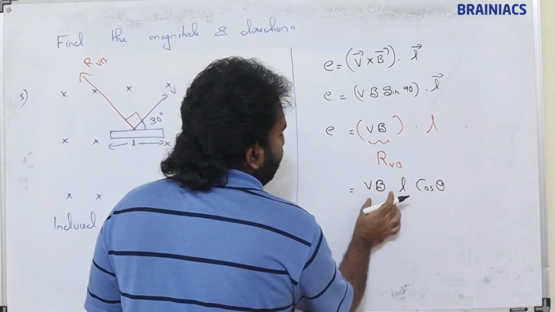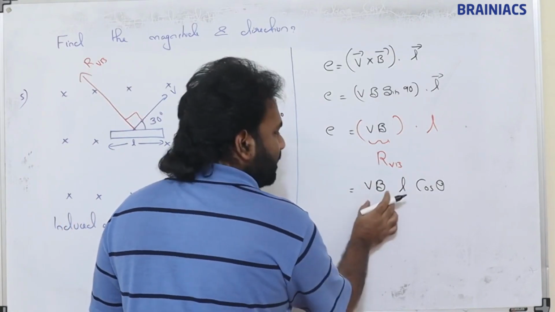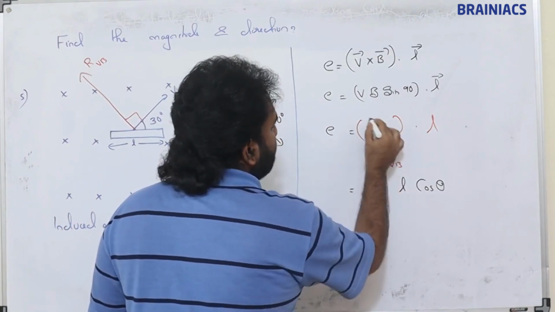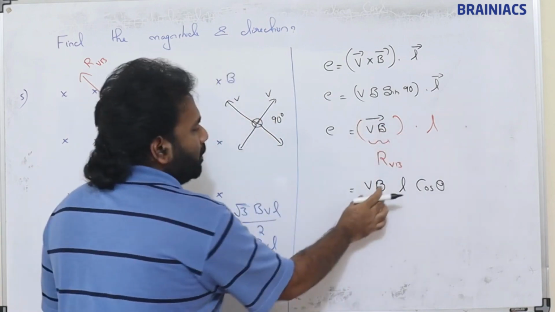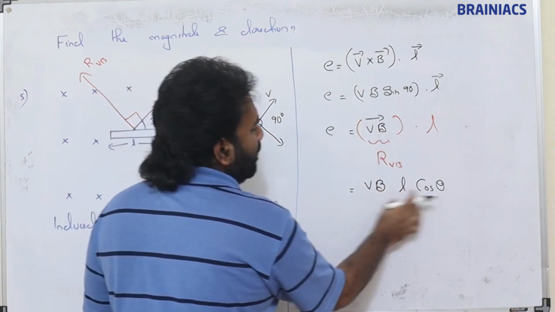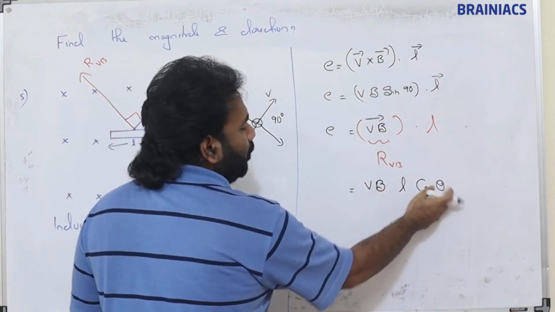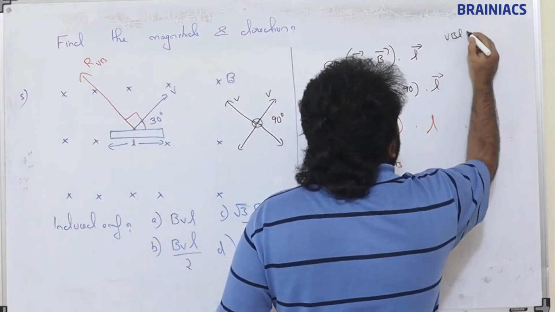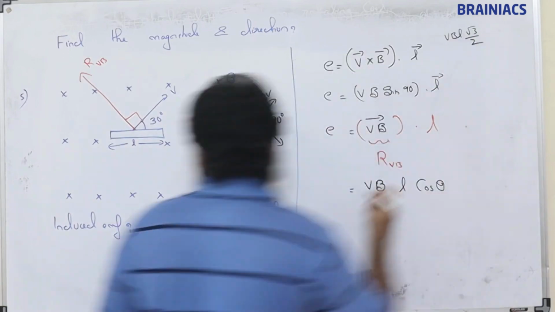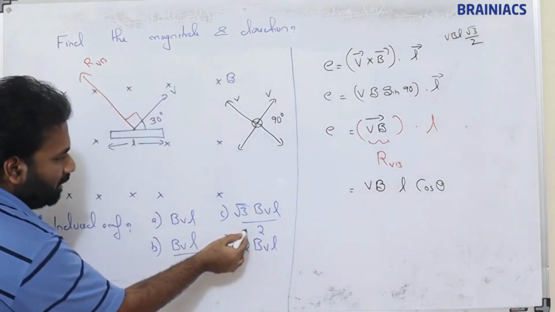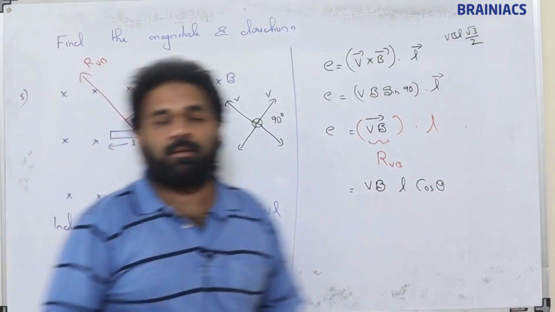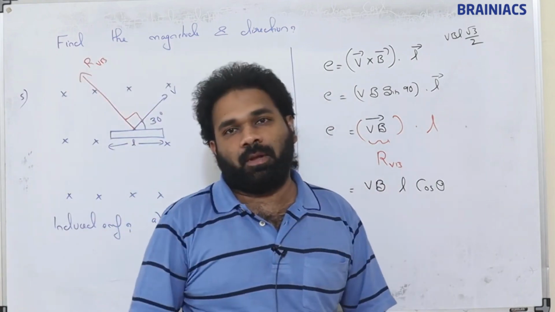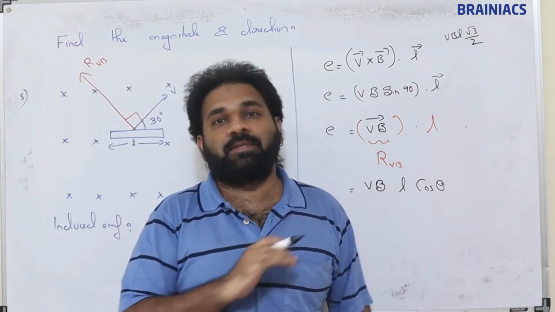If we put 30 degree here, cos 30, and put the resultant as V B itself, directly we will be getting the answer. So V B is a vector, V B L cos theta. Immediately if we put cos 30, what answer will we get? Root 3 by 2. That is the wrong answer. Definitely you will be getting negative marks. We will feel okay, it was easy.